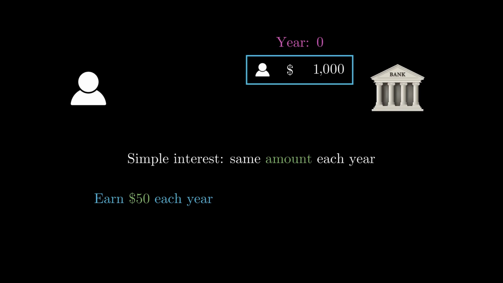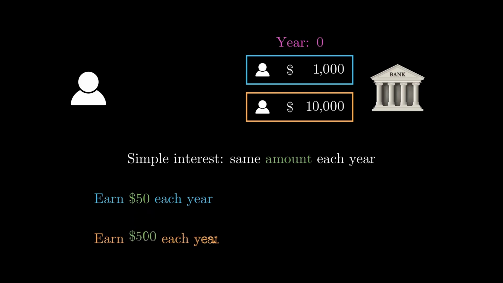Now, it would only make sense that if we placed $10,000 into the same account, we've put in more money, so we'd expect to earn more interest on this. So rather than, say, earning only $50 a year, this investment could possibly earn $500 a year. So with 10 times more money, we'd get 10 times more interest. So now as the years go by, what we're seeing is that the gold account is earning 10 times more interest than the blue account, which only makes sense because we invested 10 times as much.